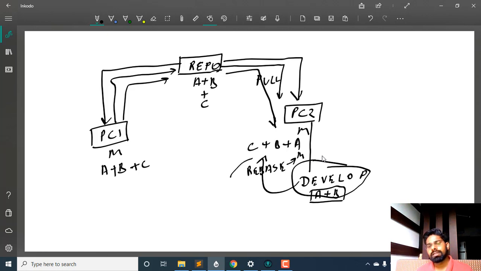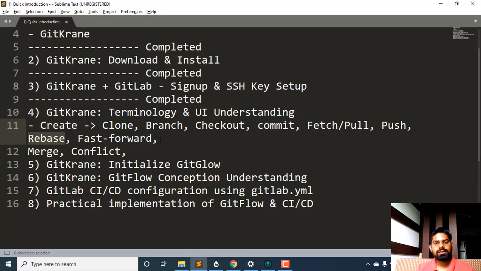When you rebase it, the develop branch will have the latest content of the branch with which it is being rebased. So now after the rebase, it's going to have the content A plus B plus C. Okay, so this is the meaning of rebase. And there is one more important term that is called merge.